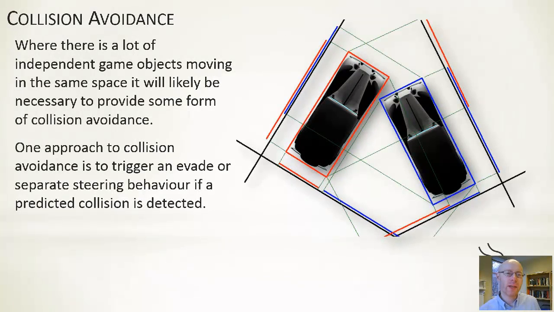So how do we do this then? We're going to look at a couple of different ways. One's going to be based on predicting future direction based on current velocity. The second one we'll give a brief overview of is the use of ray casting, when you're shooting out rays into the environment to try to detect if they're hitting anything. You need to take some appropriate action as a consequence. Now, when we detect a collision, we want to avoid it, so we'll use the evade behavior, we use the separate behavior. These are the types of ones that will trigger whenever a potential collision has been detected.